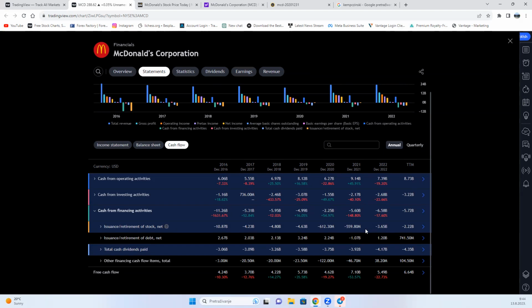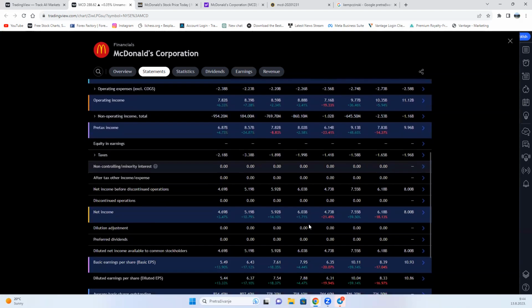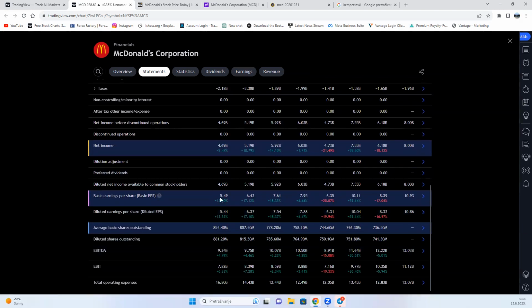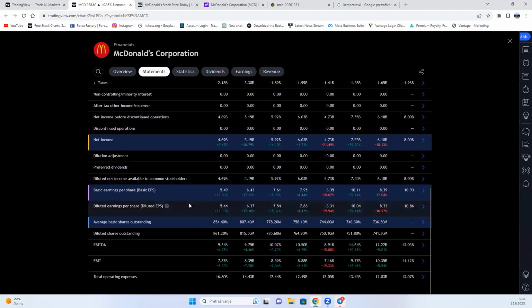First of all, he's a CEO of McDonald's company. He can tell me whatever he wants. He's a CEO of McDonald's company with an income statement, with total revenue that is stagnating, with net income that is stagnating and not significantly growing higher. Basic earnings per share has gone from 5 to 10 to 9, 8. I mean, totally unrealistic compared to the net income or the total revenue. This should have stayed the same. But this hasn't stayed the same because Chris has bought back his shares.